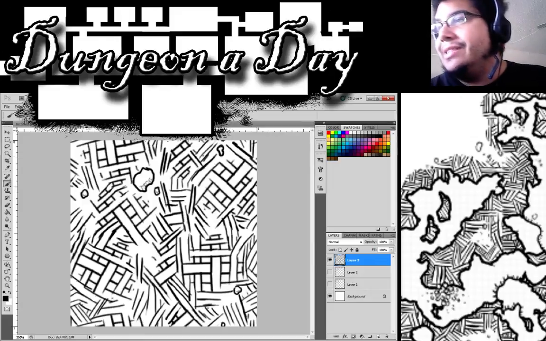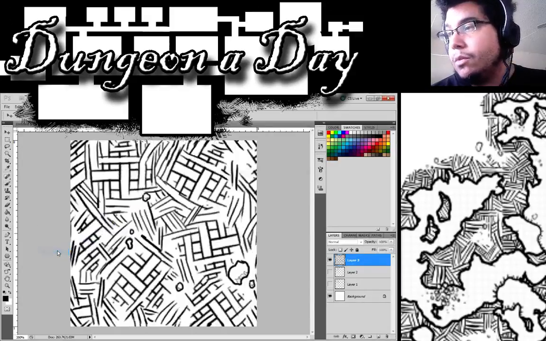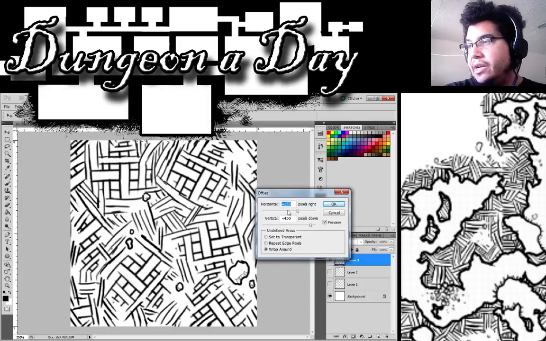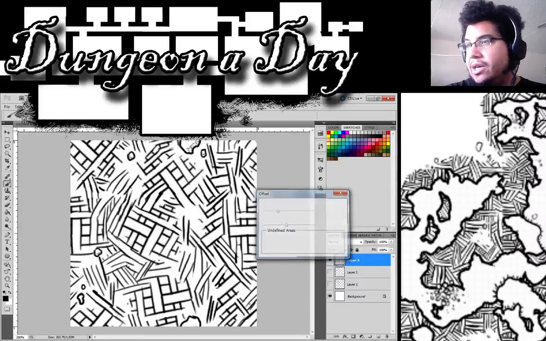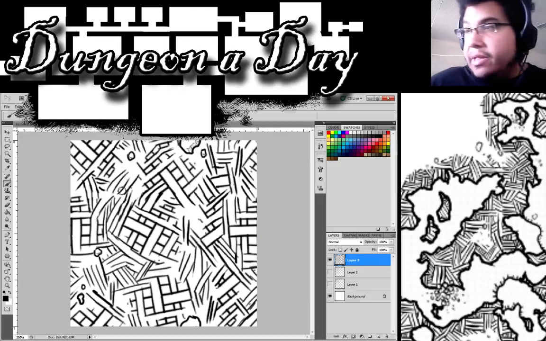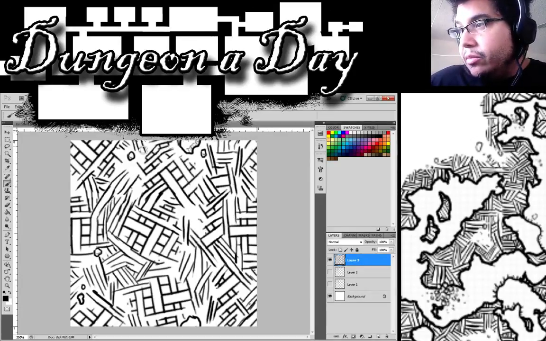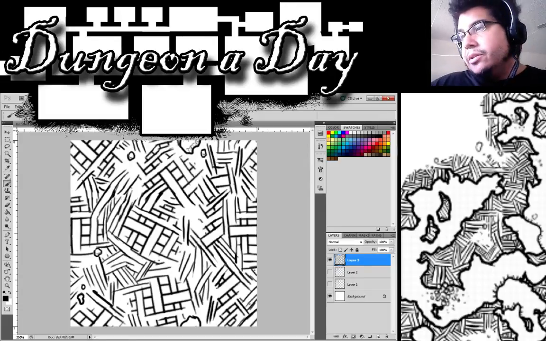Alright, let's filter, other, offset. Once again, checking the offset. Now I'm just going to play around with it, see if I see anything I don't like. Kind of want to adjust this area. I want to adjust this area just a little bit. That alone should be enough to break up that tiled look. Maybe have this come down and have this go over and this go under. Yeah, I'm being obsessive. I know.